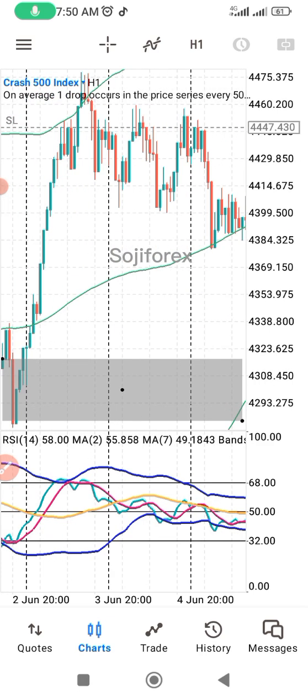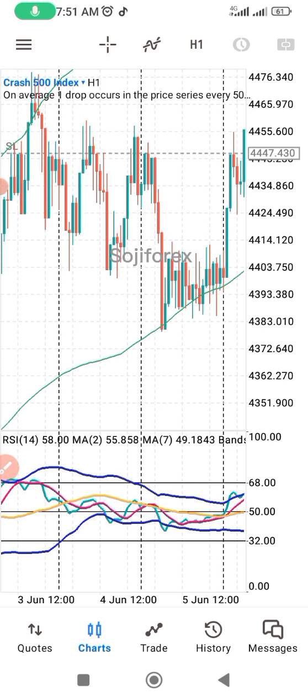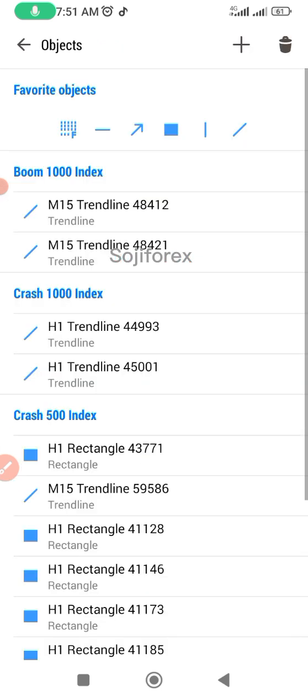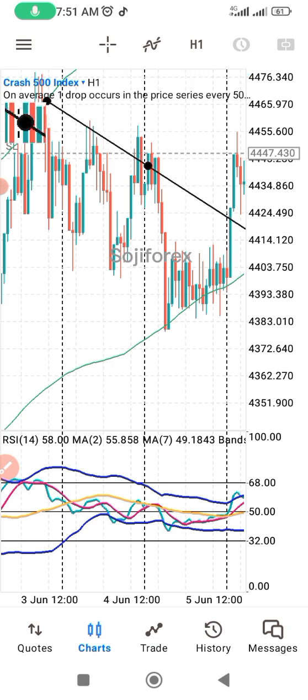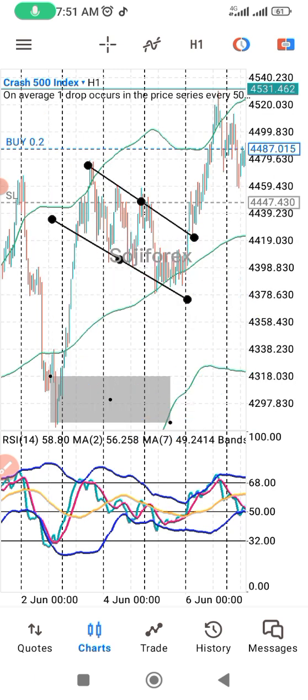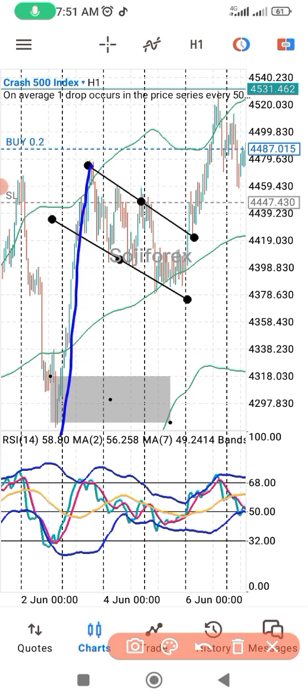Okay, and now we are in an uptrend and we keep pushing to the upside. Another thing you need to look out for is chart pattern. This is a bullish flag chart pattern. Okay, you can see it. This is a bullish flag chart pattern. Okay, price moved. You can see how the flag is connected, and this is a flag, and we have this.